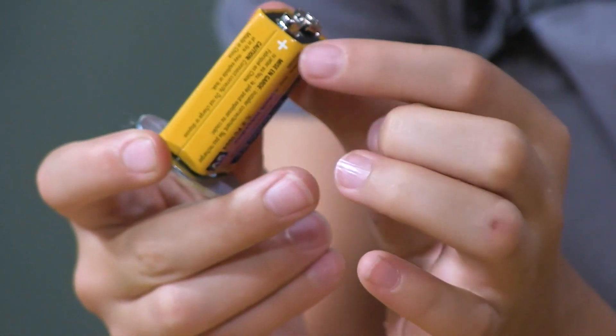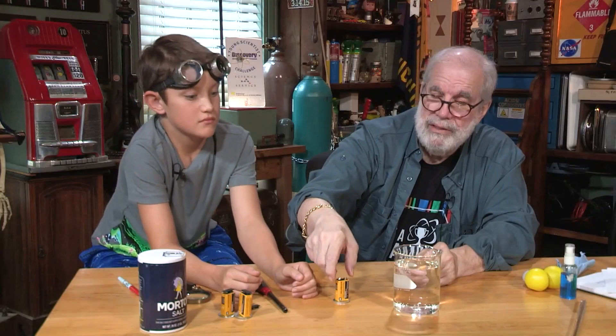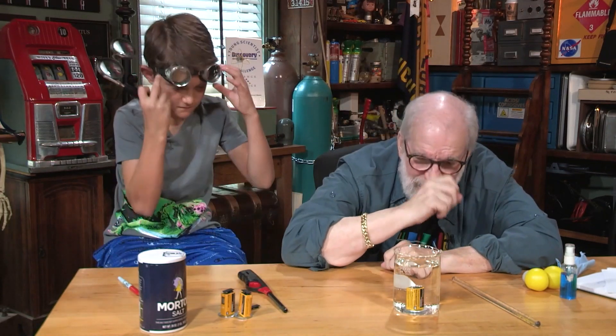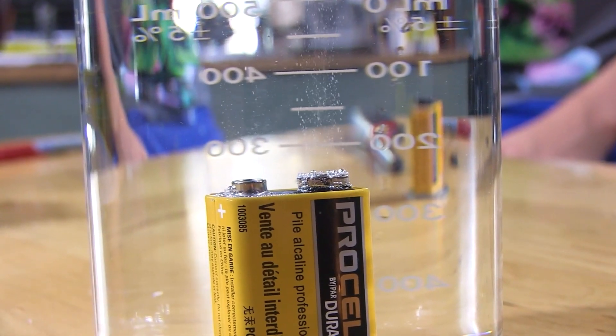So why don't you take that 9-volt battery — I put a washer on it for weight. Now before you drop it in, look at the two poles. Do you see a plus or minus? The little one's the plus. Electrons have a negative charge. One of them is called the cathode, one is called the anode. I'll have you drop it in in case it blows up. Try to get it to set in the center of the glass. Get down and look with your opera glasses. I can see little bubbles — a little stream of bubbles is coming off the negative one.